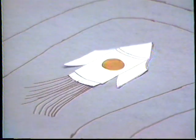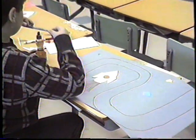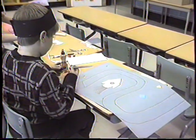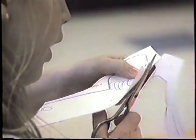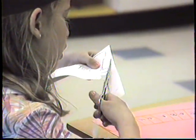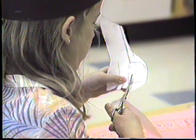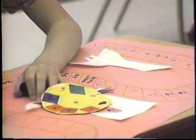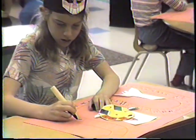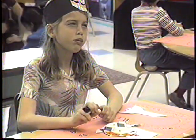Little orange astronaut. Anne-Marie, keep working. Leave it in this spot. Do they match? Is he a little green man from outer space? Do they match? Turn him back over then. Okay, Brian? Turn it back over. Oh, little green man. Good for you. You get another turn because you match.